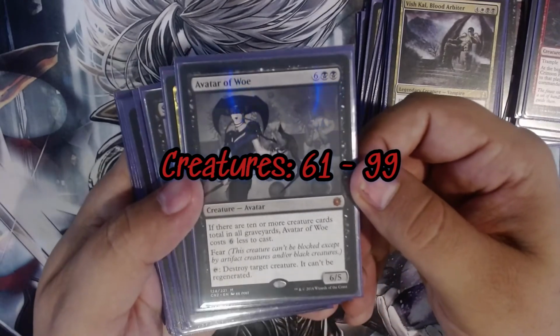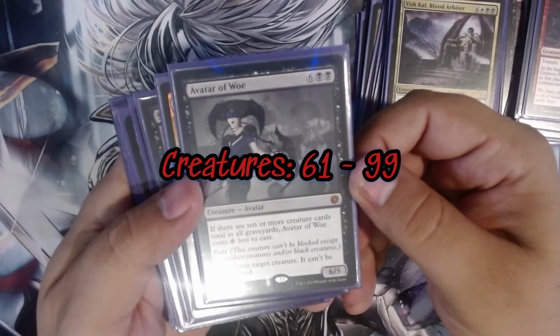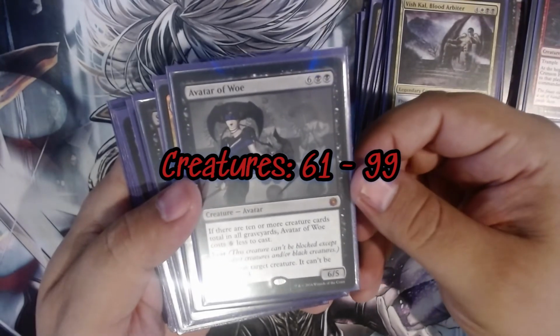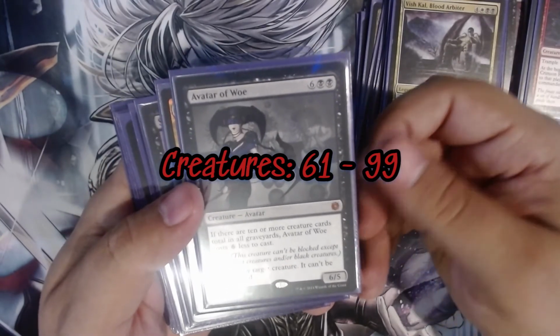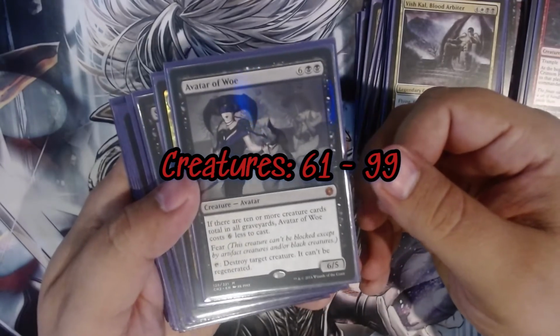I'm getting a little bit of glare, I apologize. If there are 10 or more creature cards in total in all graveyards, she costs 6 less to cast. She has fear, and she can tap to destroy target creature. It cannot be regenerated. She is just a machine.